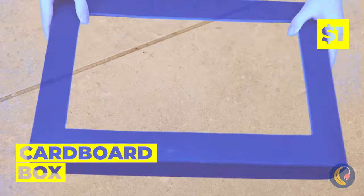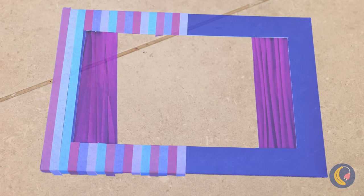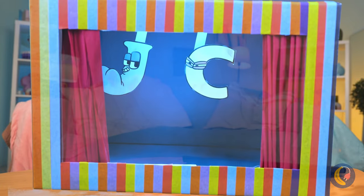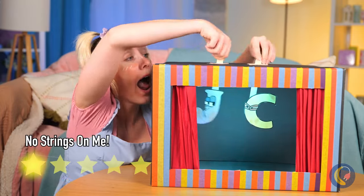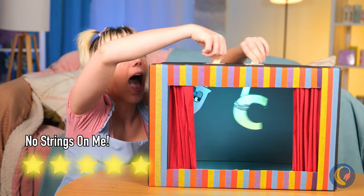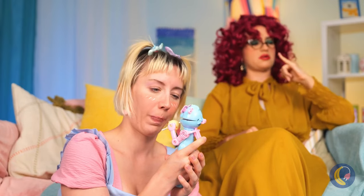Don't worry, all you need is a cardboard box. Soon you'll have your own puppet stage. Your flat friends will be perfect for the lead roles. Your lollipop buddies always got your candy covered.